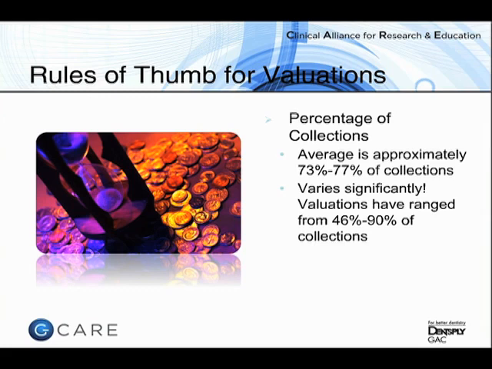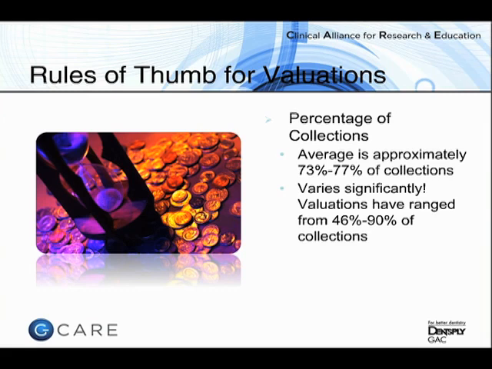So if you look at this slide, the far left-hand column has net collections of the practice. Then we have the adjusted overhead rate and the practice income. This is the amount that the practice was actually valued for, so this is the appraised amount per evaluation report. This is the value as a percentage of collections. This is the purchase price, which is actually what the practice sold for. And again, price as a percentage of collections. And this is the difference in the valued amount versus the purchase price. So we put these things in here just to give you some examples of what you could see.